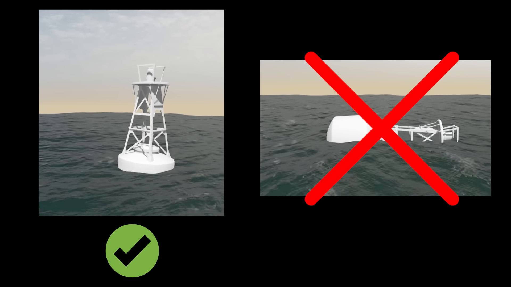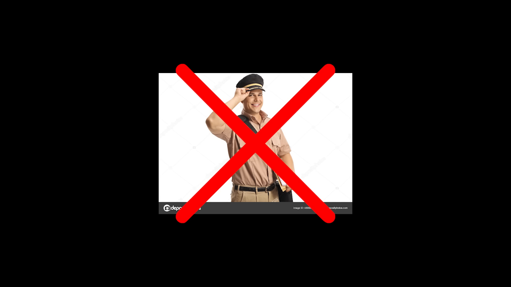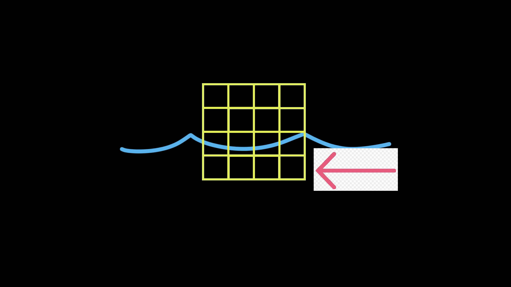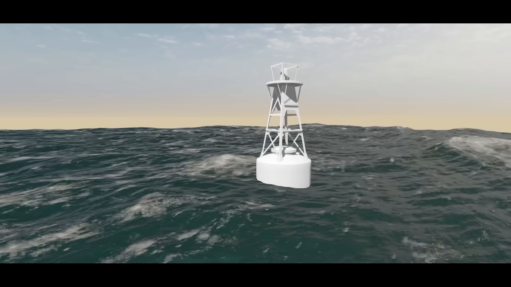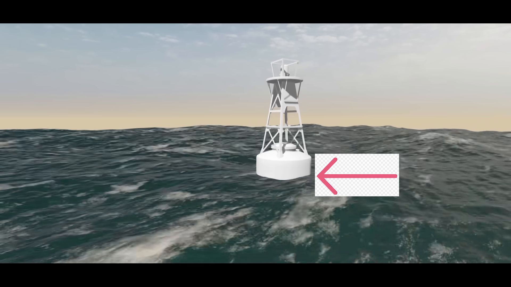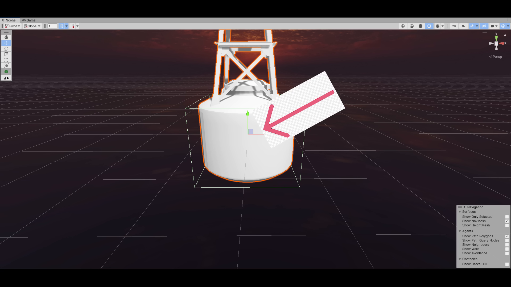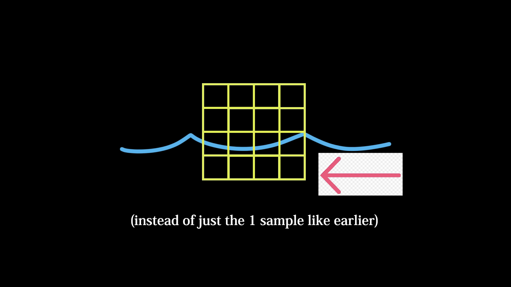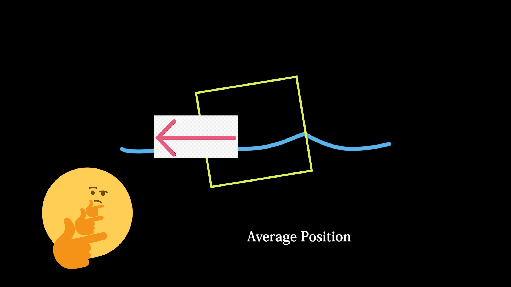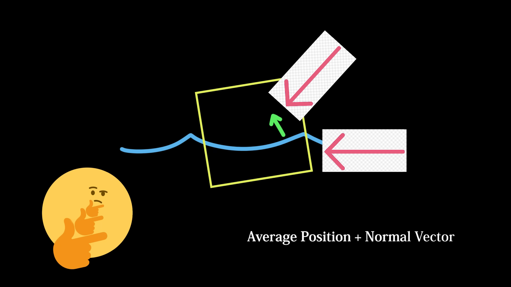If the buoy is always upright and never topples, then a lot of these voxels do not need to be reading data back from the GPU — they could instead just use the water data from the lowest voxel below them for a decent approximation. But if the buoy never sinks either and is always going to hover around equilibrium, this kind of brings us back to the first solution, which is just setting the height of the buoy to the water height. Perhaps a more sophisticated extension of that would be setting the buoy's position to the average position of the sampled water points, and we can apply this logic to the orientation of the buoy as well. It turns out there is a way!